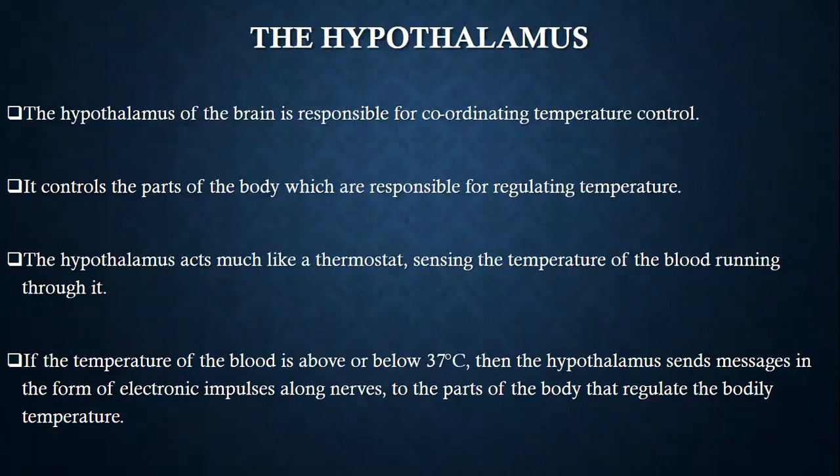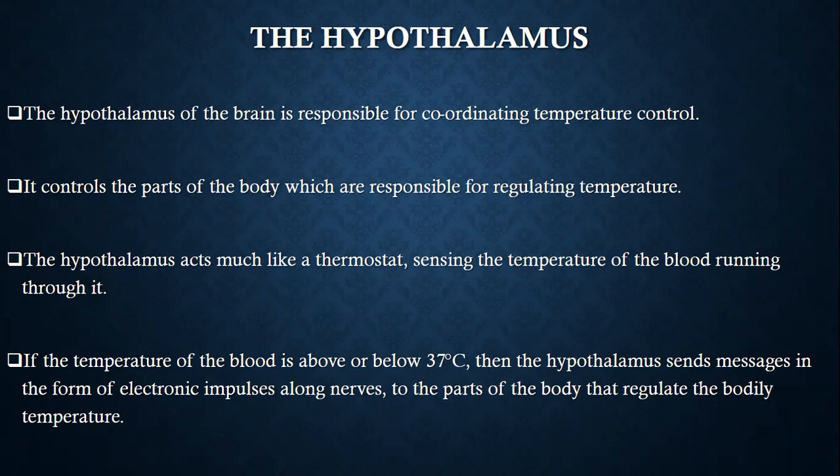All right, so the hypothalamus of the brain. Now, we know that your skin is responsible for temperature control. We know that your skin is specially designed to either decrease or increase your body temperature. But how is it that it knows to do this? I mean, we know that your skin has receptors and all of that, but the hypothalamus of the brain is really the part of you that is responsible for issuing these commands.